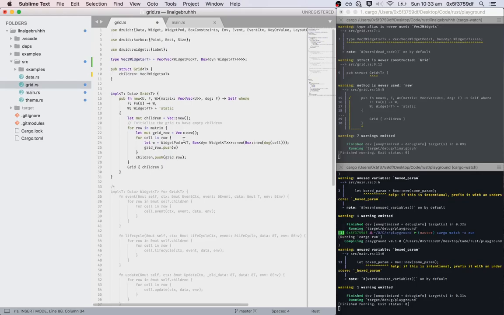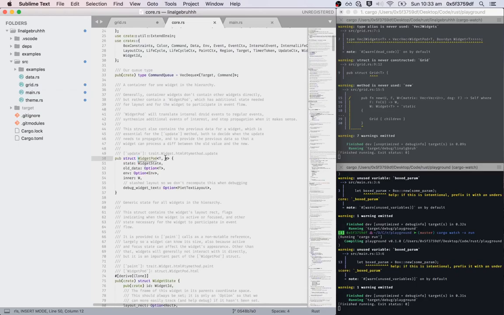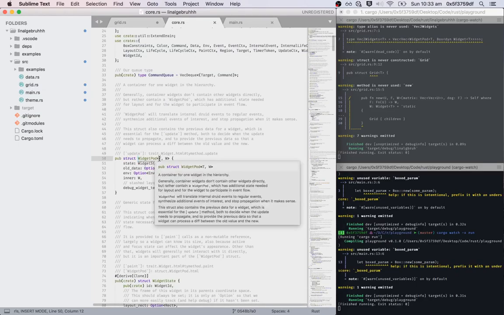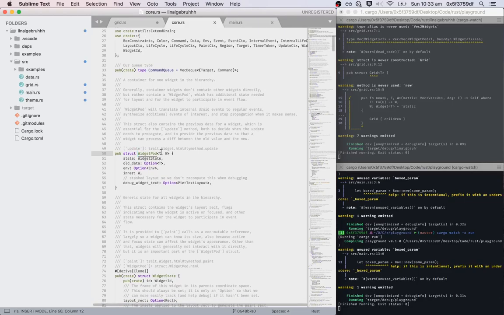So this widget pod is this concept in Druid, templated on T and W. It takes an inner W. I just want to revise this because it's a bit convoluted. It's templated on T, which is our app state data. And then we have in here state, which is widget state, old data, and inner.